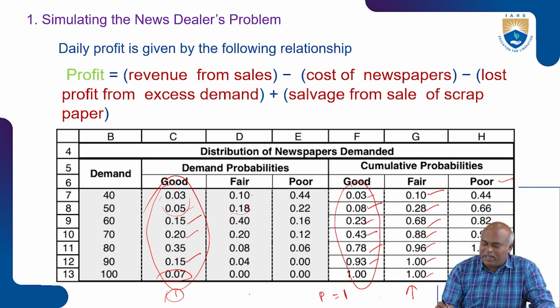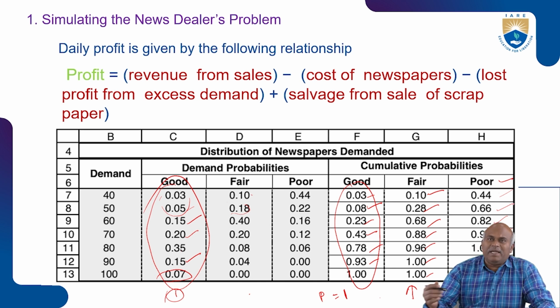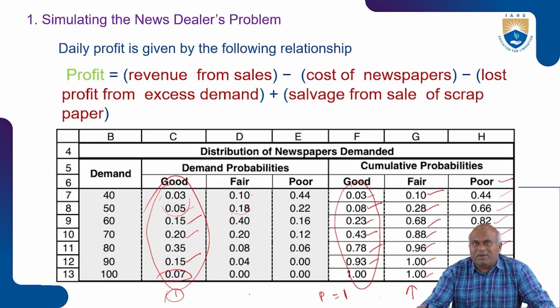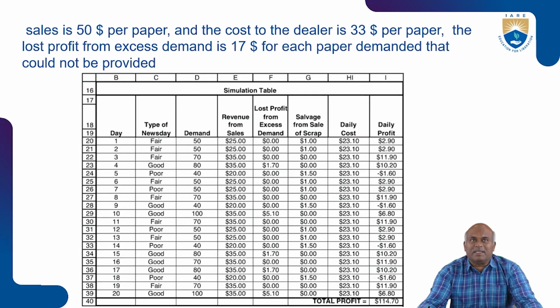Next, we go for the poor. That is poor, the demand or the damage. So 0.44, 0.22. That is the first day. Second day, add for the cumulative cases. Third day, fourth day, fifth day, sixth day, and seventh day. Up to however many days there are, we may add and the probability is equal to 1 only. All the probabilities are 1. So that's why we directly go for measuring the inventory cases. It's going to be suitable.